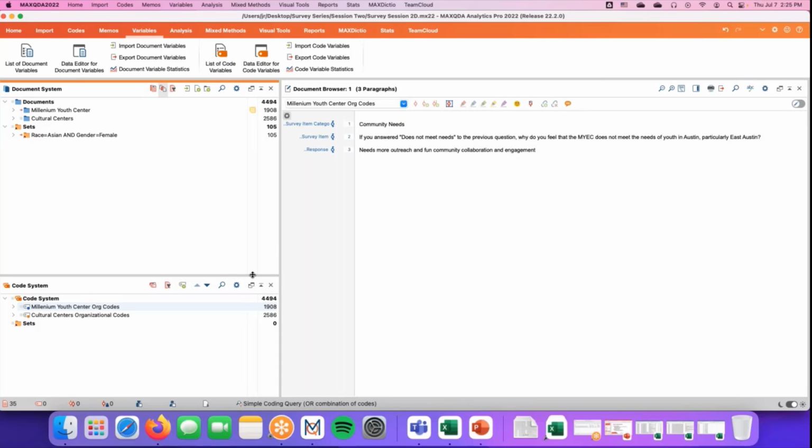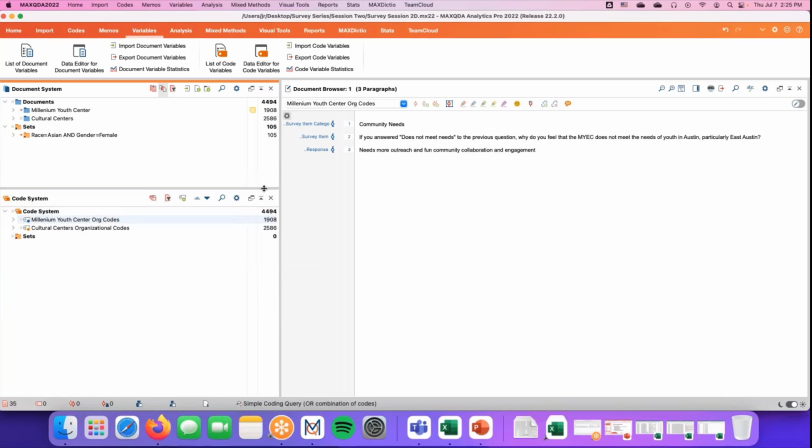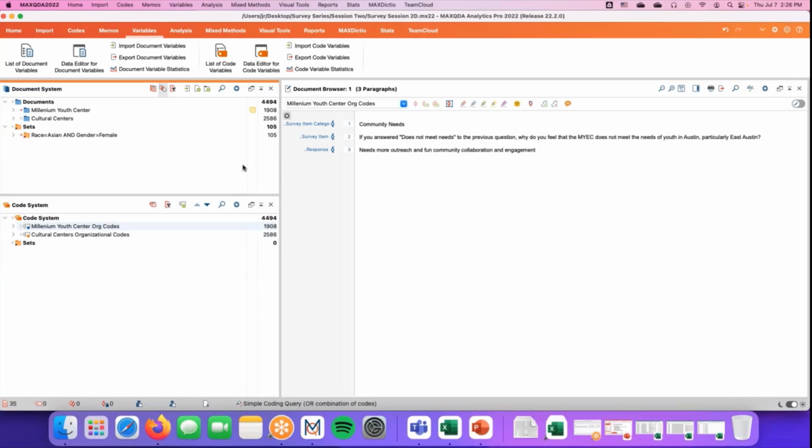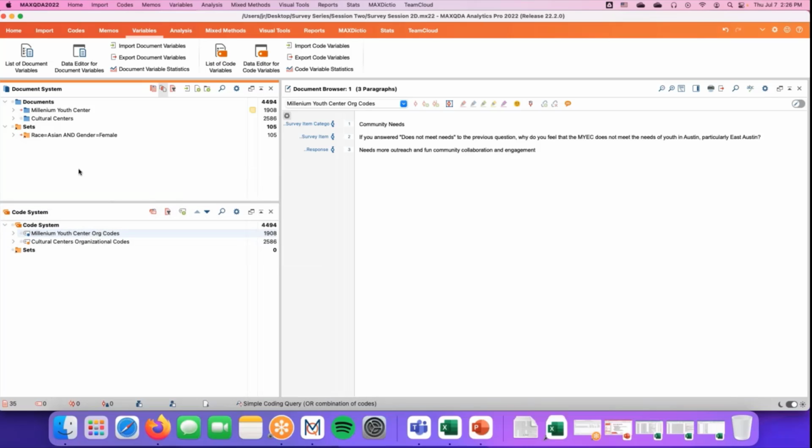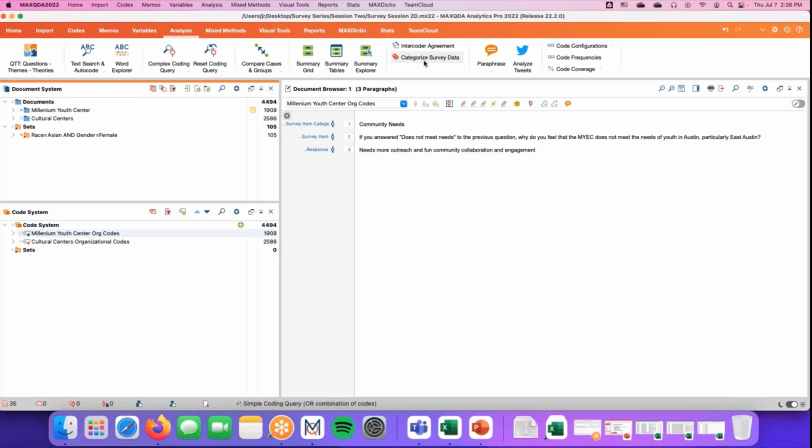All right, so I've got a few minutes left here before I pause for questions. I want to show you this coding tool. Hopefully this gives you a good idea of some of the ways you can organize your data as you get started coding, especially if you're working with really large sets of survey data, so that you don't have to look at everything at once. Or if you're working in teams, you can split things up and have certain people working with certain questions or groups.